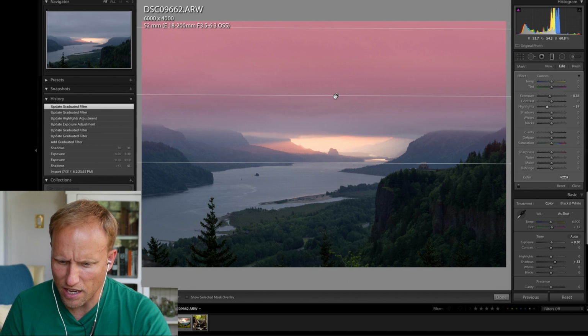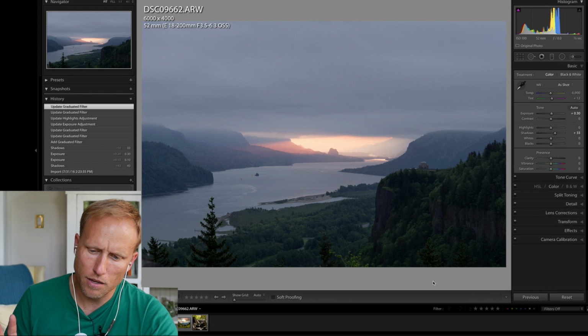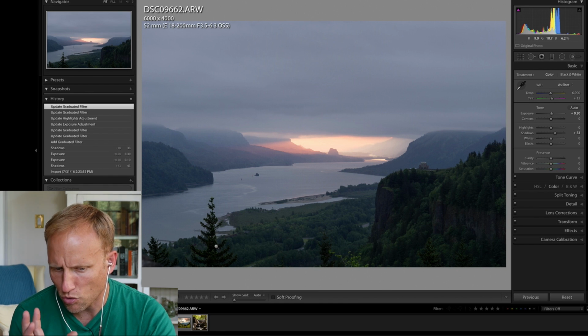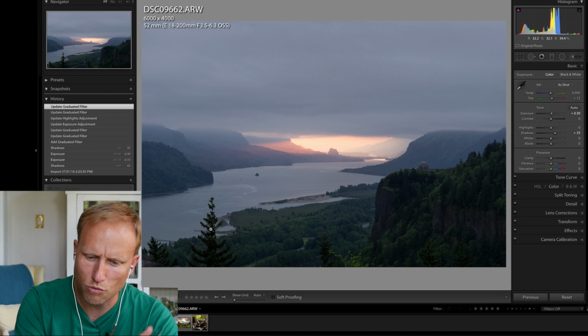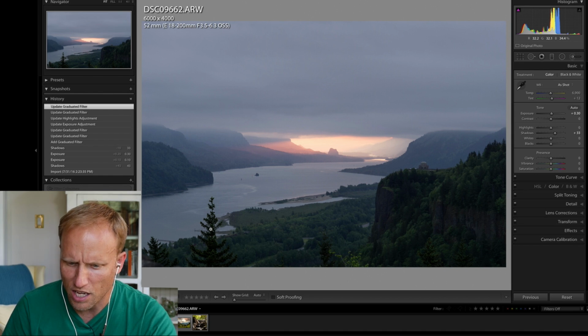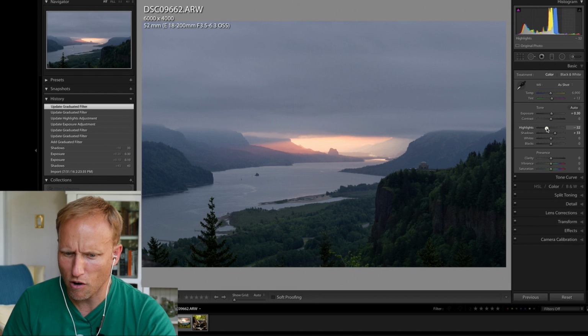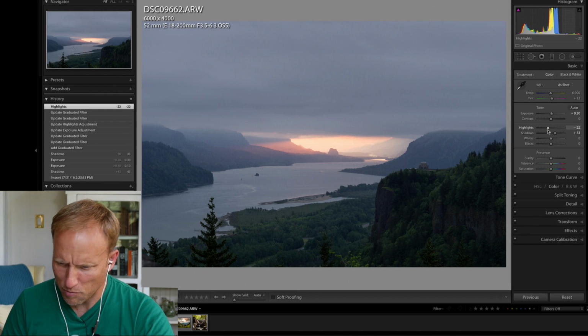Otherwise, I think this is a really nice shot. Looking at shooting this again, if we could sidestep this guy right here and move a little bit to the right and shoot avoiding that, that would be neat, or a little bit to the left and shoot more straight down the valley. Those would be interesting things as well. What happens if we bring our highlights down a little bit? Do we get a little bit more out of that far, far sunlight? Not too much. But that's pretty cool.